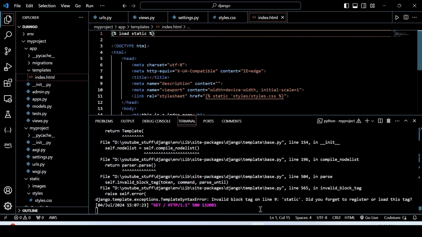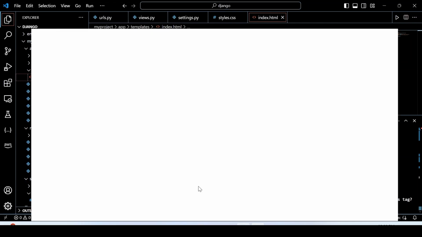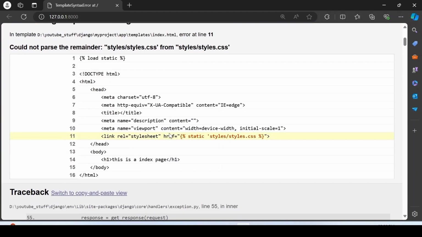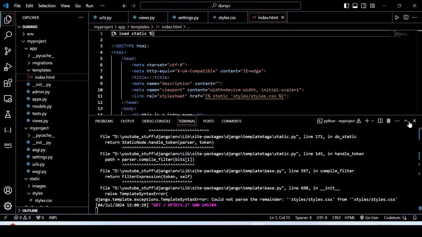Control S to save. Now something is wrong with this line number 11. Let me check this out.